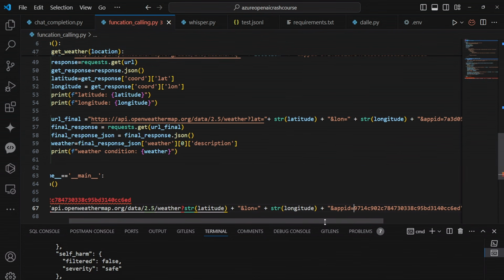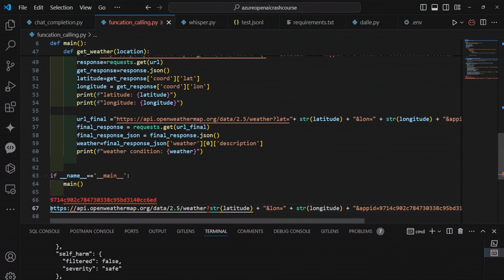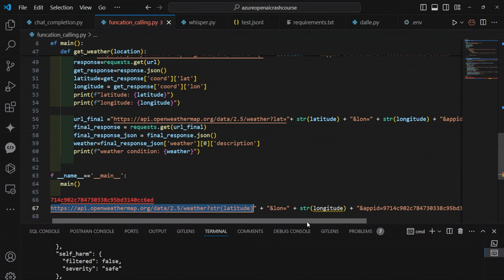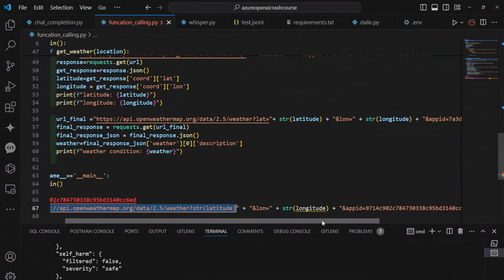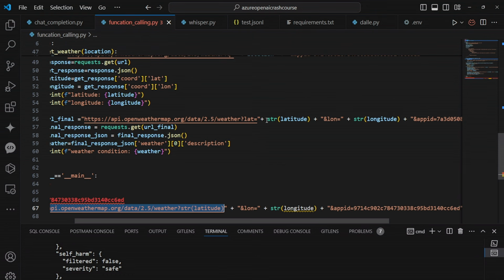So I got this URL as well. Fine. So I'm going to keep it inside the double quote. Yes, perfect. So here is the longitude, and now just let me keep the latitude also, guys, just a second.